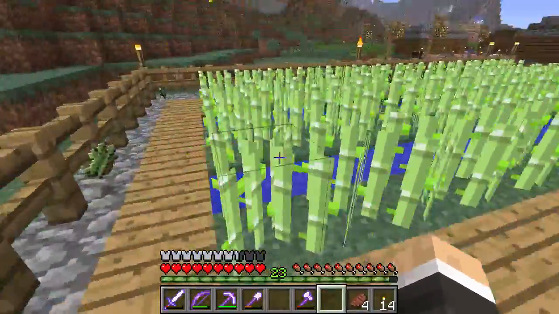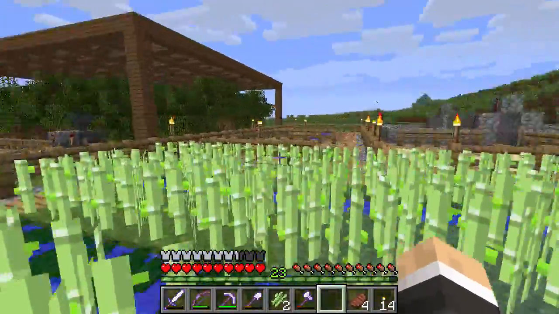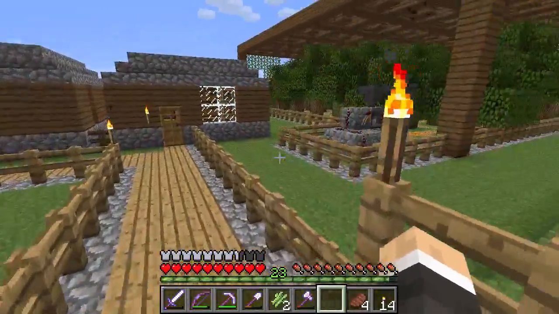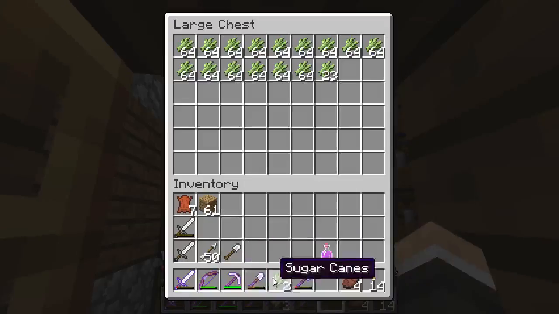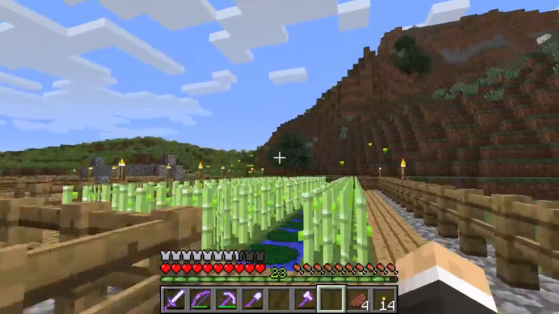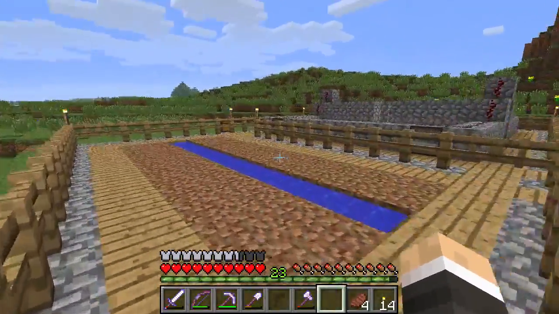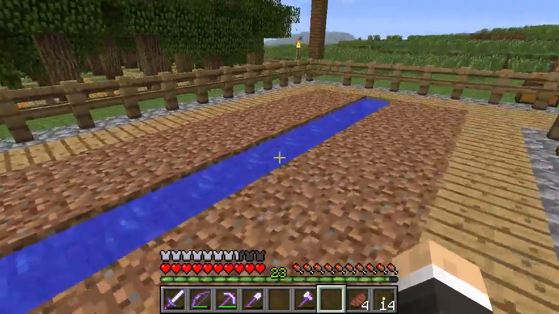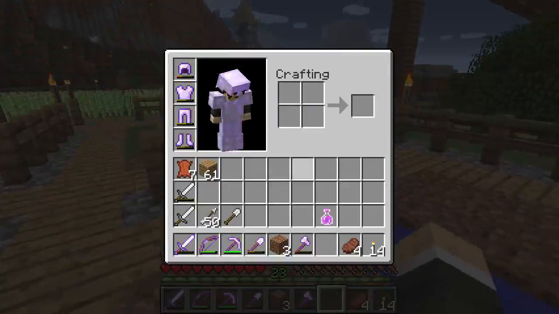There's a lot more to think about with what's actually going on over these three that I'm going to show you today. So we will come back to sugarcane in the future, no doubt, probably when we are looking at automating a bit more than what we are going to be doing today. So the first one we're going to be looking at today is the melon and pumpkin farm, and we're going to be making this semi-automatic.